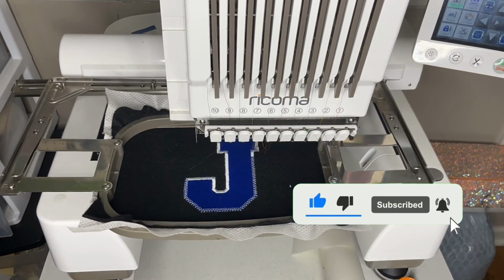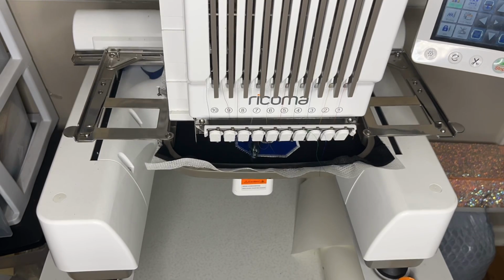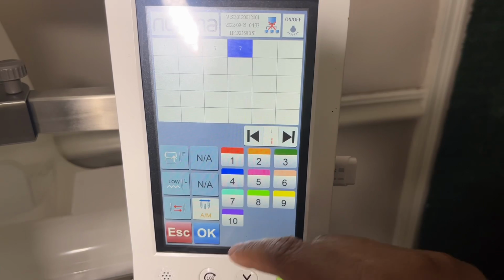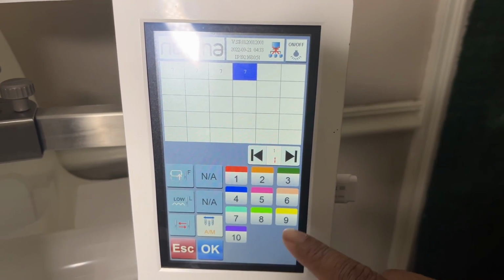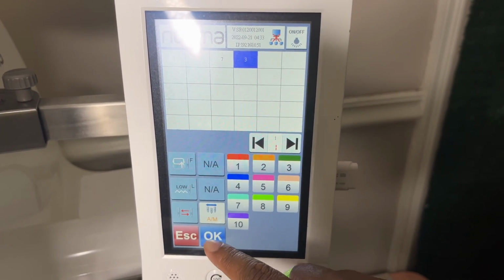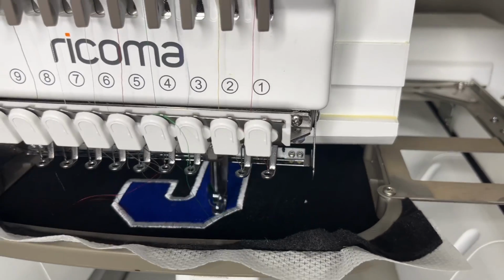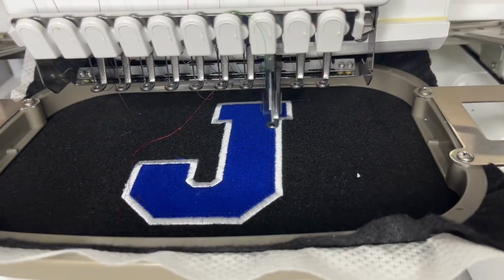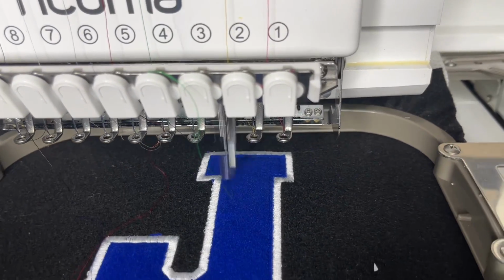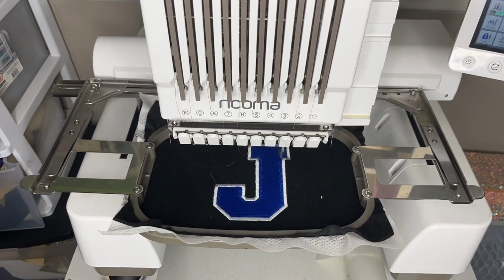And I think whatever material you use should match the first border, because I think it'll just make it blend better and look nicer. So after the first border, I was like, you know what? I don't want two white borders. So I went and changed the thread color. And then I just hit OK and I hit start. And then you'll see that it stitches on needle number 3 that I moved it to, versus number 8 that it was working on prior. So such an easy change to do in the middle of my project. So we're just going to go ahead and let that finish stitching out.